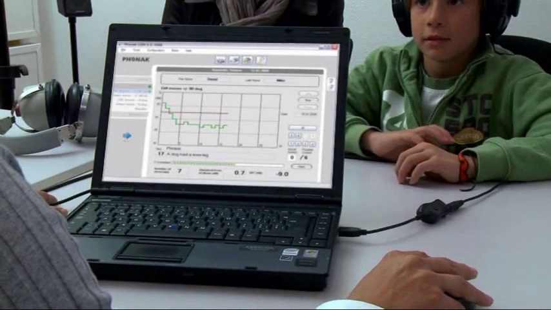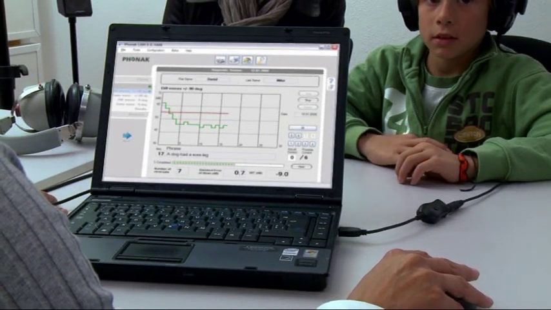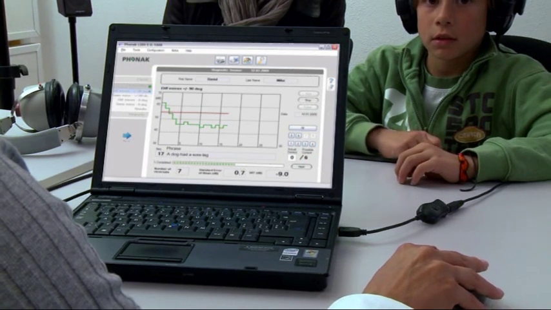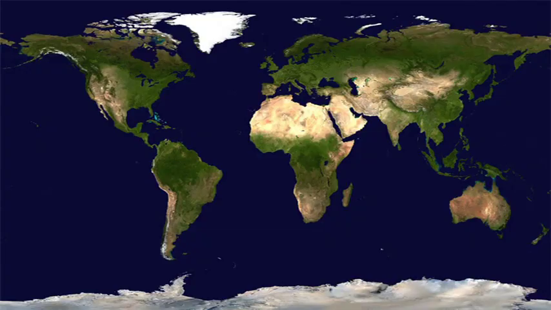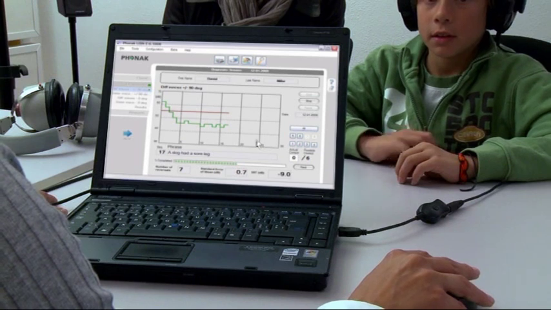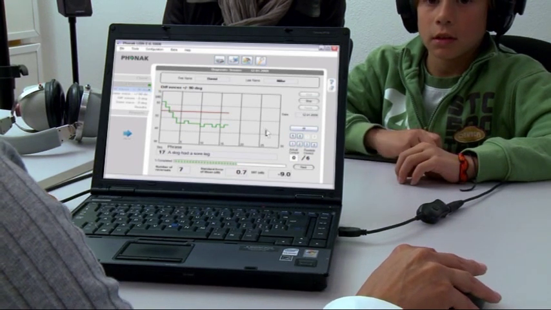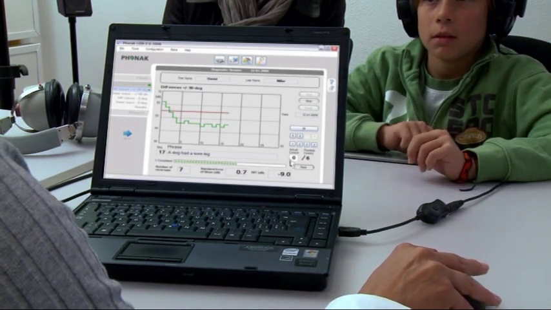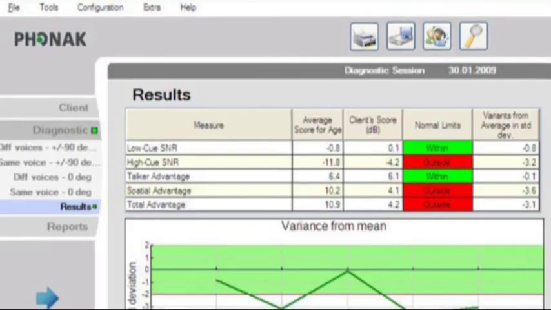For the LiSN-S test, norms exist for children aged from 6 years up to 11 years and 11 months. Scores calculated for children outside the current normative ranges are invalid. Norms also exist for North American, UK, and Australian English. LiSN-S automatically calculates whether a child has displayed a disordered performance on any of the measures by comparing the performance to these normal hearing controls.